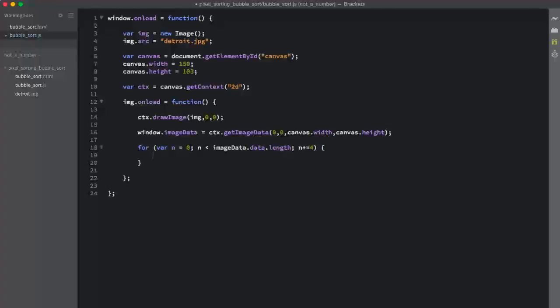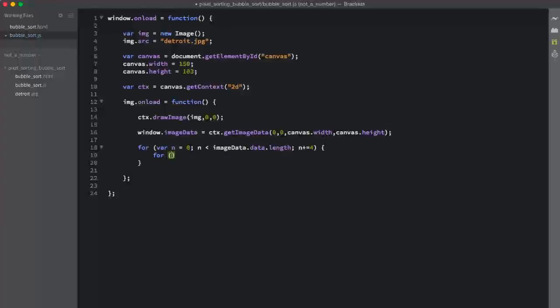Now this is going to be a nested for loop because each time that we're sorting one pixel, we have to do comparisons for every single pixel in that array. So we're going to basically loop through the entire array, and then we're going to do that iteration for as many pixels as we have. It becomes more apparent when we actually see this in action.